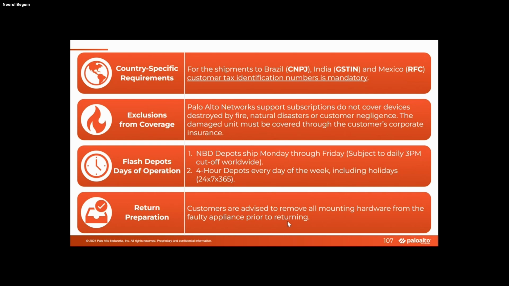Now, the return preparation. Customers are advised to remove all mounting hardware from the faulty appliance prior to returning. We do not ship our replacement device with mounting accessories. So when you're returning the defective device back to us, please remove all the mounting hardware and keep it. We do not ship our replacement devices with any accessories.